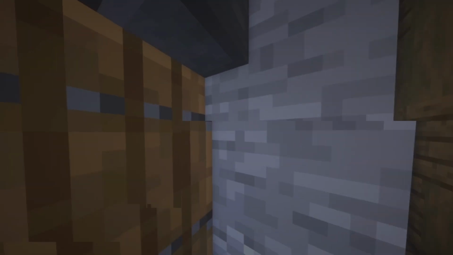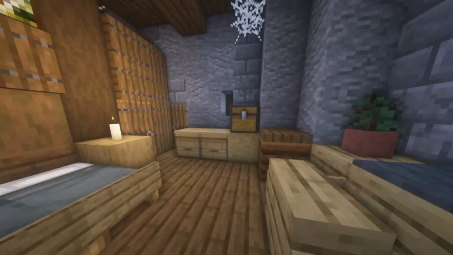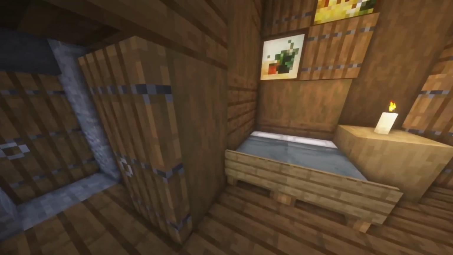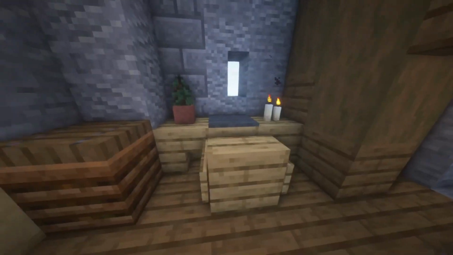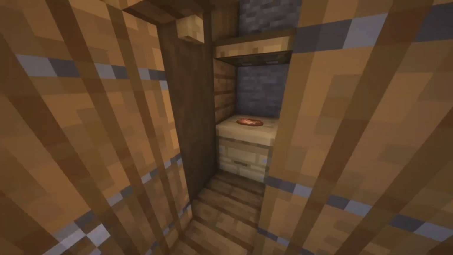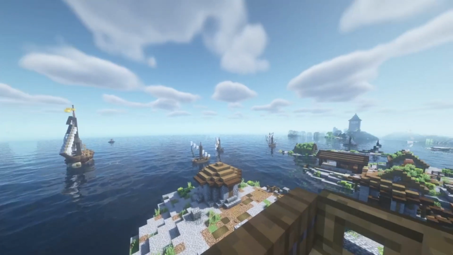Coming now to basically the last floor of the tower. This is the Lord's bedroom. So it's pretty spacious. Takes up basically like 2/3 of the floor. You have a desk here, some furniture, a changing room, and a small balcony to enjoy that nice view.